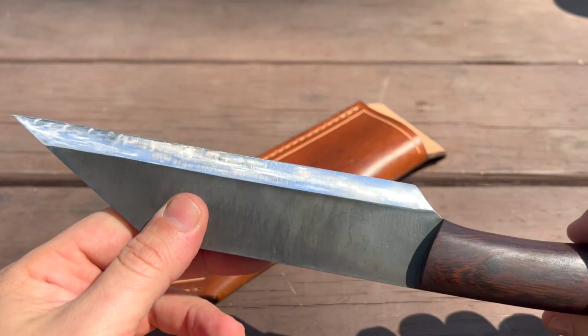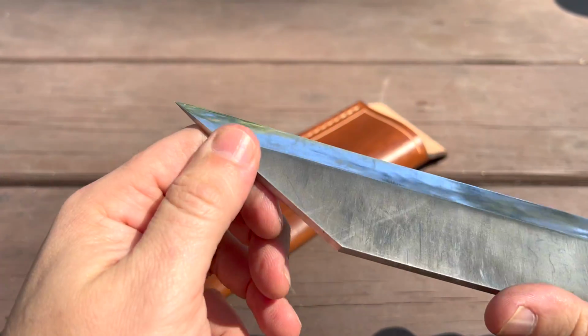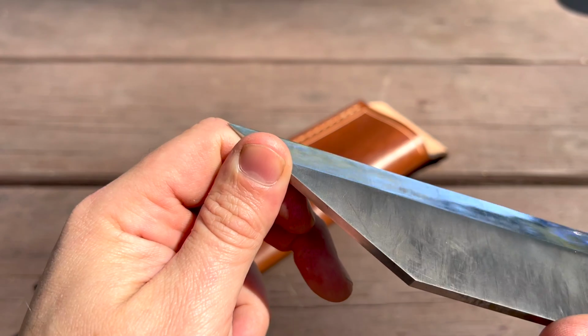Some people don't need that, and that's fine. But for me, that's what I like, because I'm able to get in there. If I'm doing a notch, I can just get in there with the very tip and pop that out.